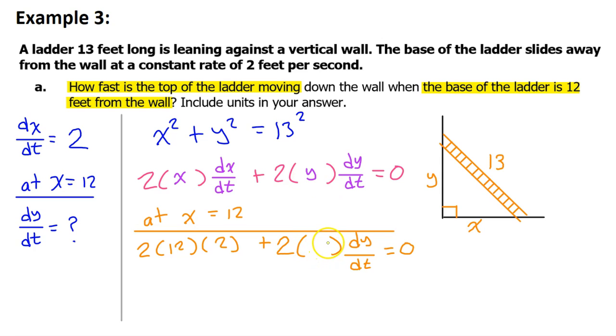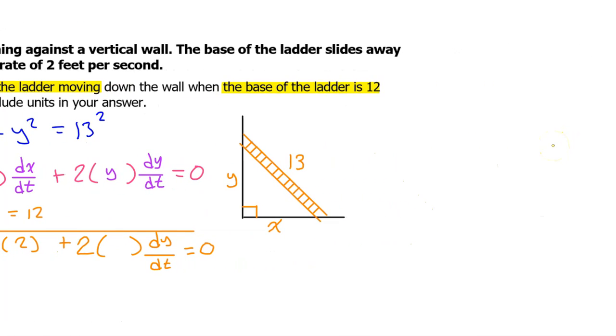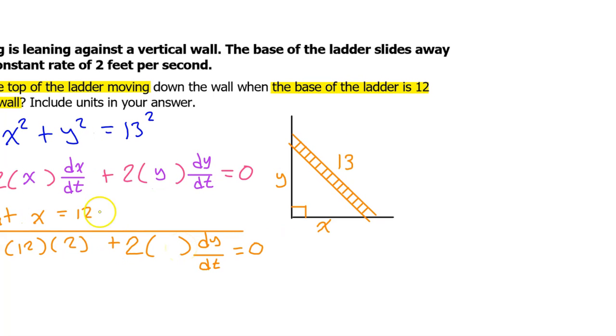Don't panic. That just means you need to do a little side quest and go off and figure out what that value is. We need to figure out what is the value of y, again, at x equals 12. So even over here in the side quest, let's use proper notation and say at x equals 12.